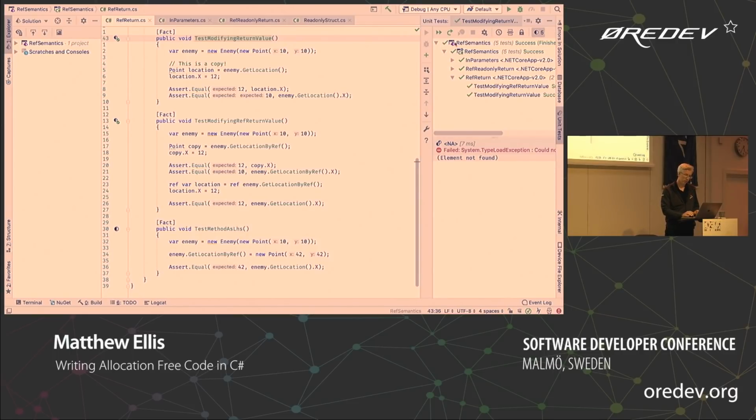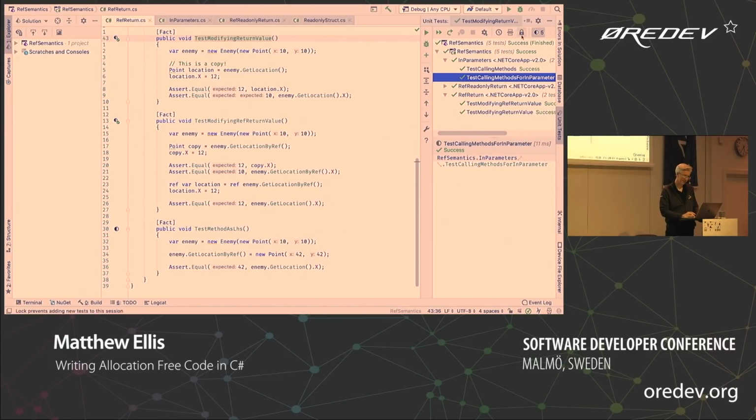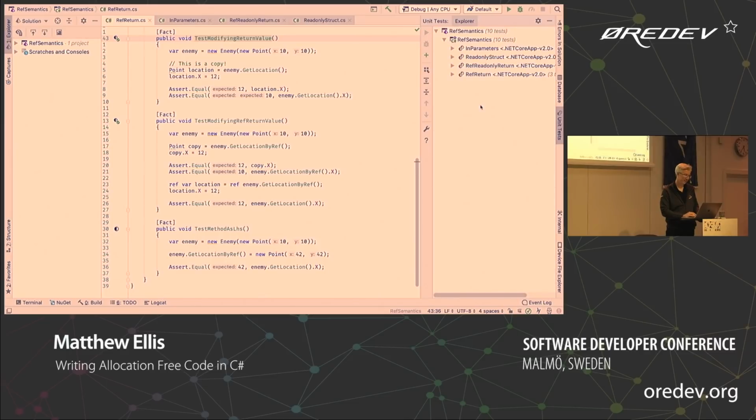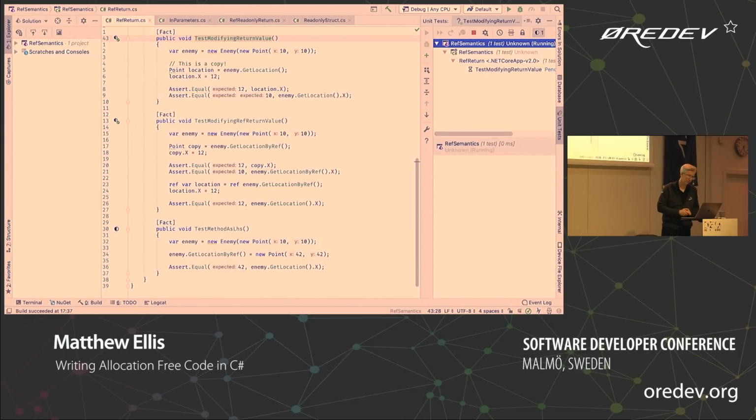Tell you what, let's clear all those because I can't see which one just ran. If I could press the right keyboard shortcut. Okay, let's try that again. Run that one. We see the one test that we've got, and it's green. So it worked with a copy because I was pulling back. I wasn't doing it by reference.